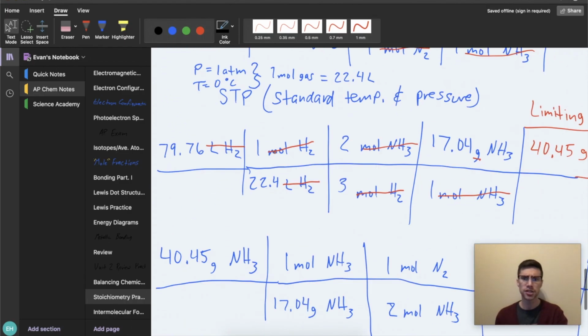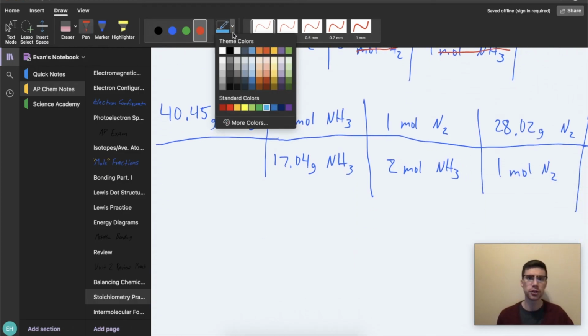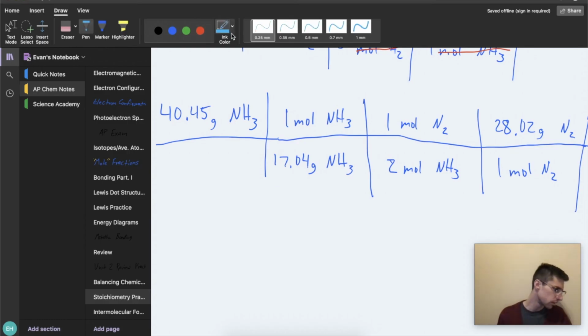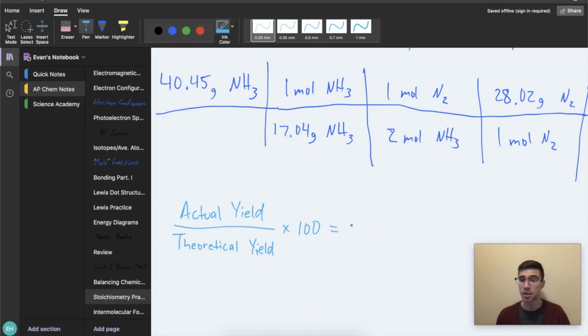So how do we calculate percent yield? Well, percent yield is, let me see if I can do this in a different color here. I'll just keep using this blue. Keep in mind that percent yield, the way that we calculate that is we take our actual, or whatever we end up actually collecting, our actual yield, which in this case, well, we'll get there, divided by our theoretical yield, or what we expect to collect. And then because we want this as a percentage, we don't leave it as a decimal like this. We multiply by 100 because that's what gives us a percentage.